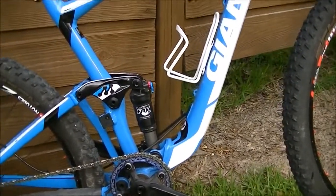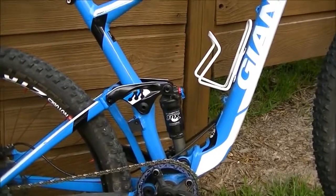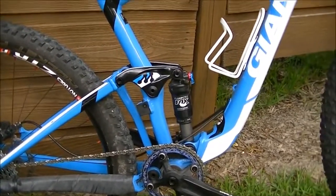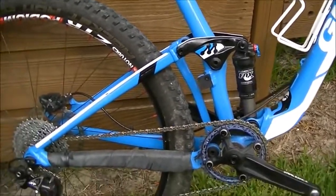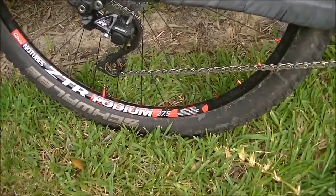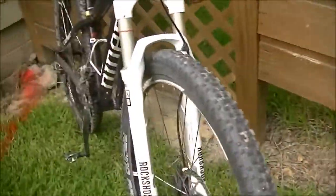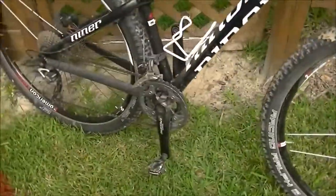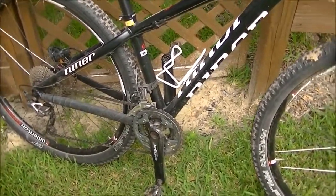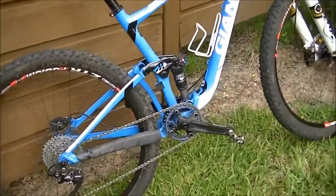You're going to be faster on a descent on a full suspension. Part of that is because of the control that you get. Another part is because of the braking performance. What happens is on a full suspension, when you apply the brakes, the tire stays glued to the trail a lot better, because on a hardtail, when you hit a bump, especially when you're going fast, the rear tire is going to skip up. It's going to bounce up off the trail, and that's going to momentarily cause the tire to not connect with the trail, and you're going to lose braking performance. So you get more control and better braking on a full suspension bike.